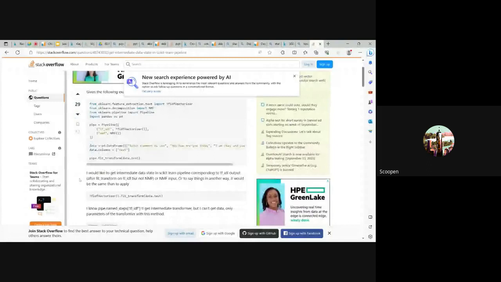So what this person has done here is he added a debug step here. After tf idf he added debug, and here in df he's adding two different methods. One is transform and the second one is fit. All he's doing is printing the output from the debug and saving it into something called shape. Okay, so I think you don't get intermediate output here. So you have to do the one hot encoding outside, and once you know that it works, after that you have to put it in the pipeline.